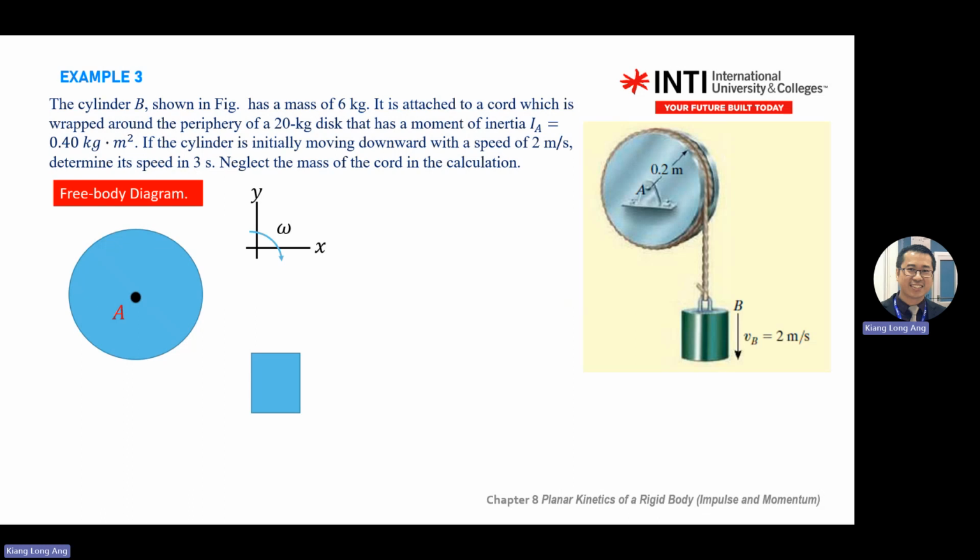I will highly recommend to follow the body motion. For example, this is rotating clockwise, so I follow a logical way, clockwise. Although we keep saying we are using the right hand rule, for convenience, because we don't want to get a negative value in our answer, we will follow the logical motion in the question. So you complete the free body diagram.